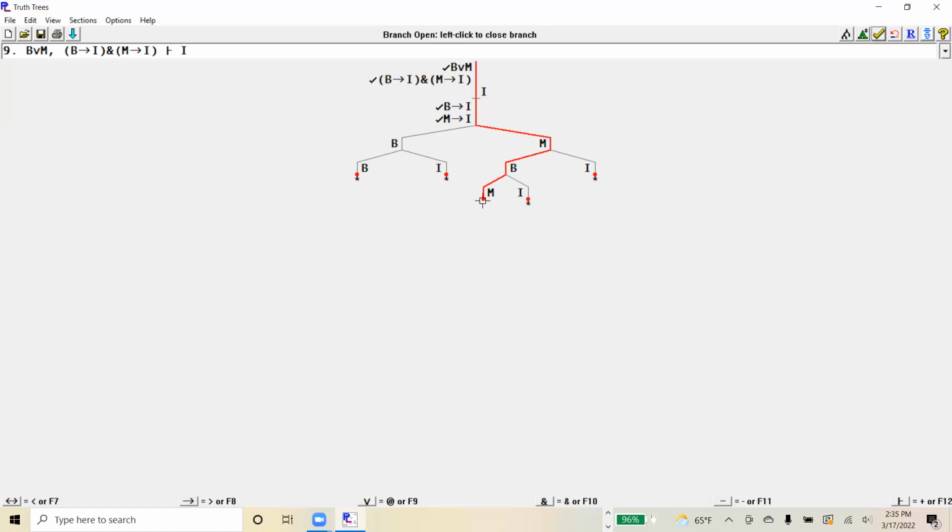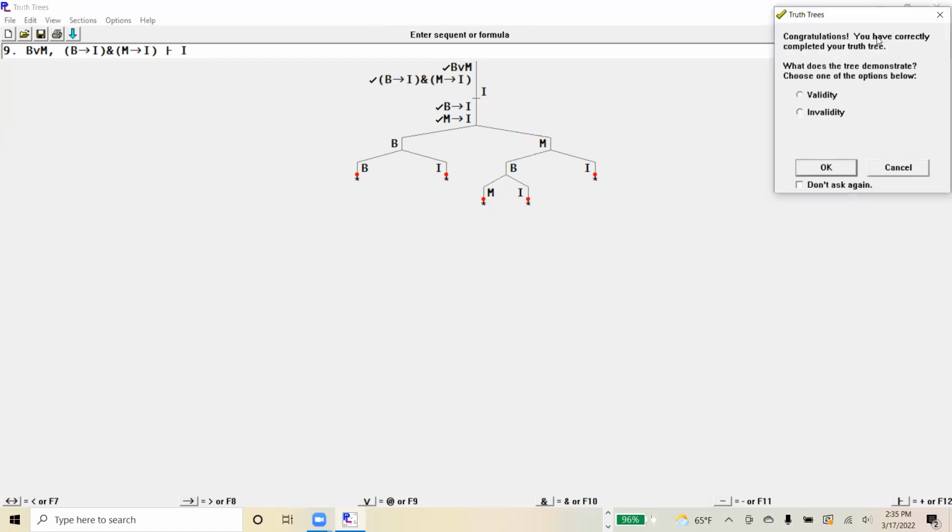Okay, so now when I check it, it says, congratulations, you have correctly completed your truth tree. What does it demonstrate? If I said validity, it would give me that error message saying, no, this is actually invalid because every branch closes.